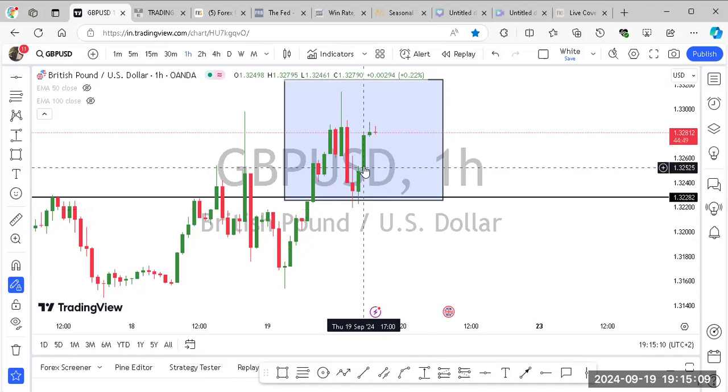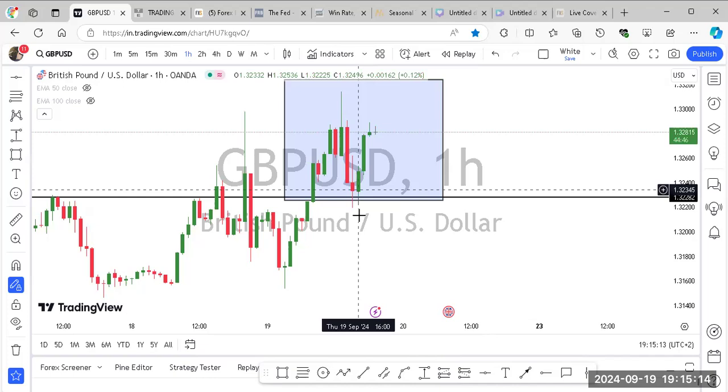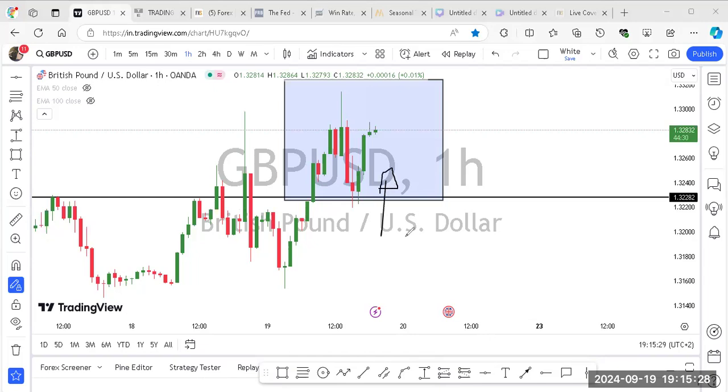Some might say, okay, I need more information. Well, you can look for an entry signal at that point. It could be a candlestick wick rejection, something like this. Where's my pen? Could be a candlestick wick rejection, small body, long tail, at a key level of support. That tells you a lot. Candlesticks tell you a lot. What is it telling you?